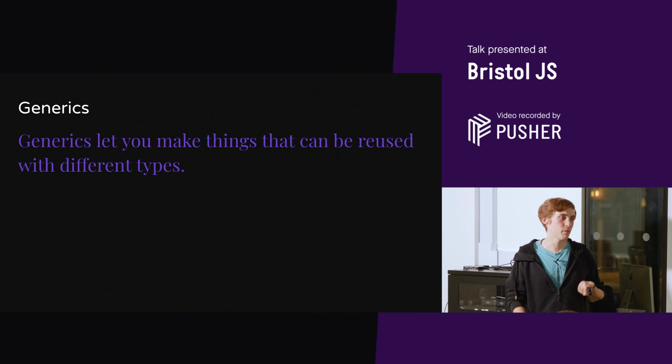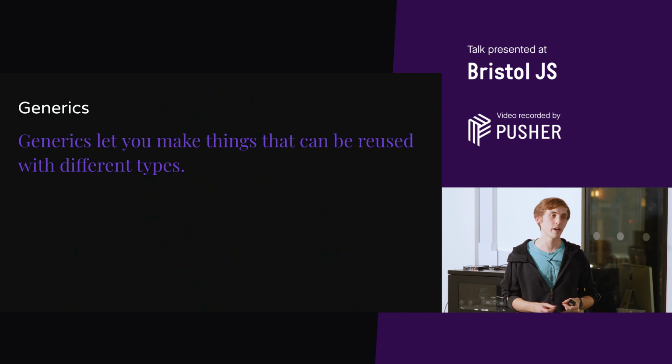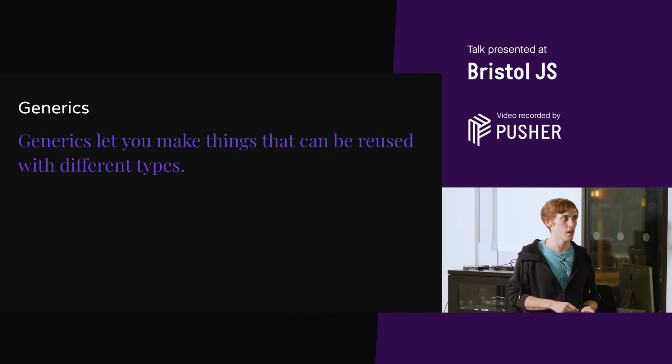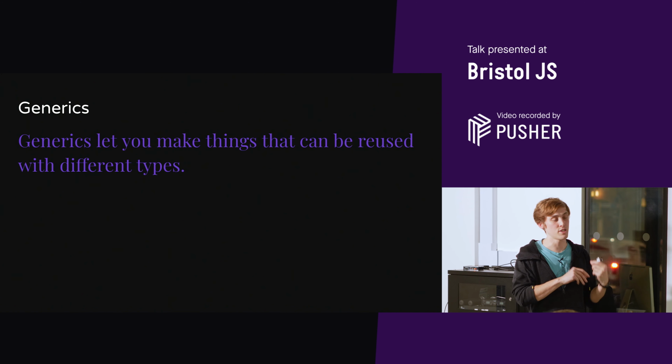Okay, so generics. If people know types already, generics are kind of an obvious thing. If you don't, then they're kind of confusing. So basically what we've done so far is stuff to do with basic primitive types, which generally works quite well. But when you come to work with utility functions you want to use in multiple places on multiple different things, you start having to rewrite them multiple times to have all the different types. Generics are a way to say, well, this utility function can take an array of anything, but it's still an array of something typed.